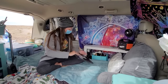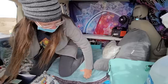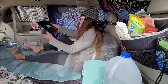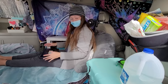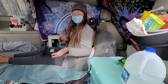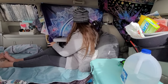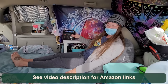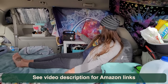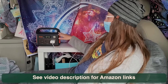This is my work laptop, so I keep all of my work stuff right here, easily accessible. This is where I sit to do my work, so I can sit up, drink my coffee, have my breakfast, look out, and get all of my work done. I have my Jackery 240 — this is what I use to power all of my electronics — and I also have the accompanying 60-watt solar panel that goes with it.